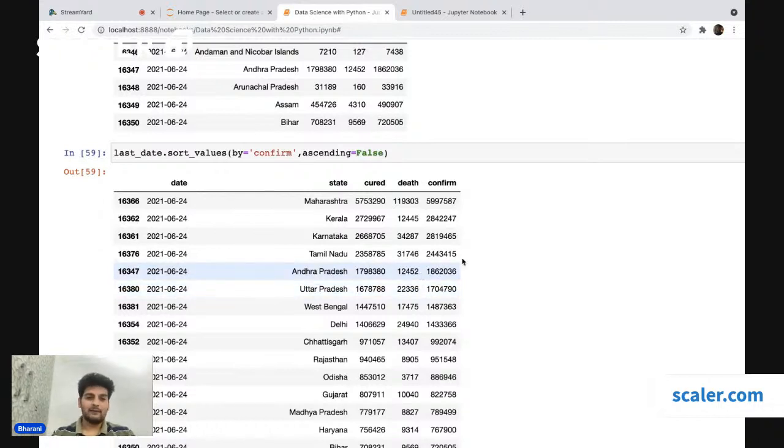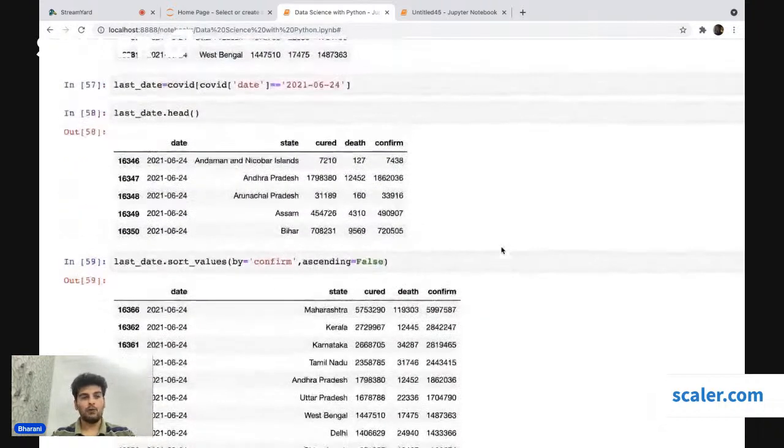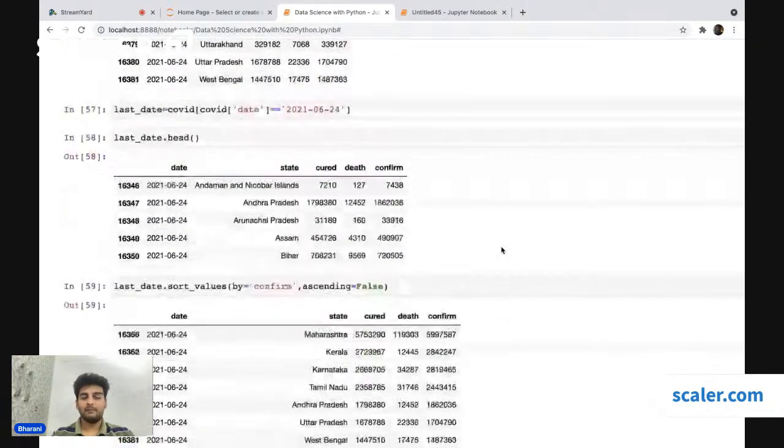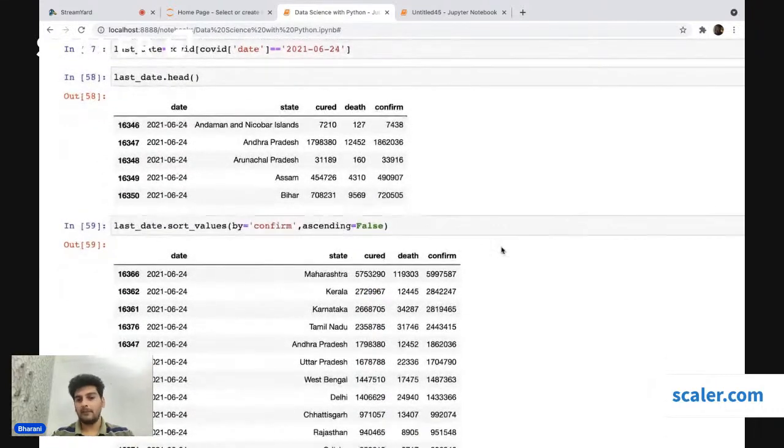Now, isn't this amazing, folks? All of this analysis we are able to do with this simple Python language. All I'm doing is running these simple commands, and with the help of these simple commands, I'm able to dig out information from the raw data. And this is the essence of data science.